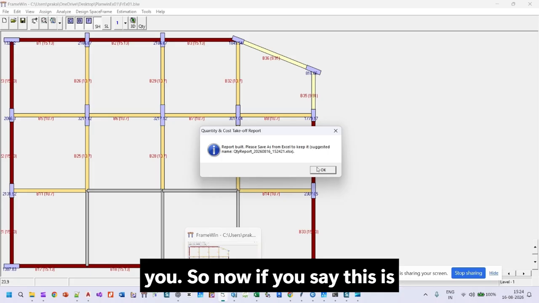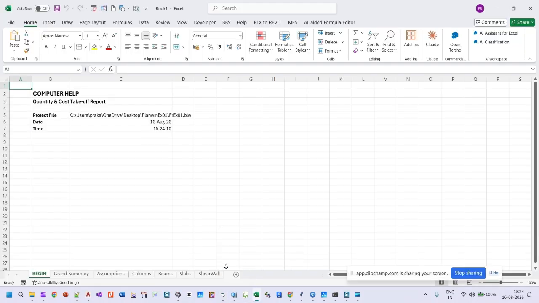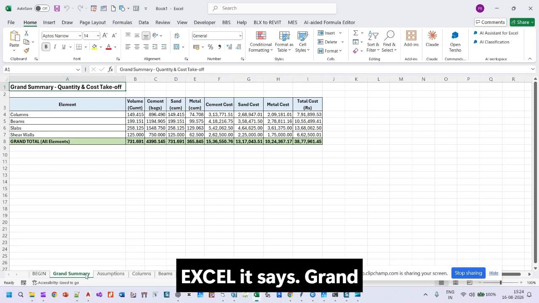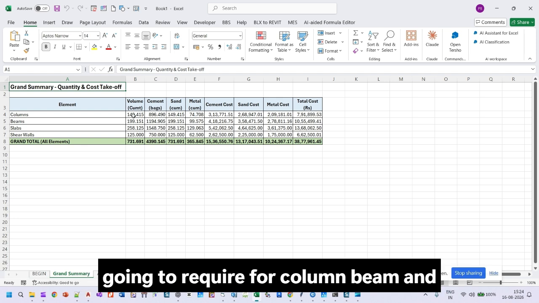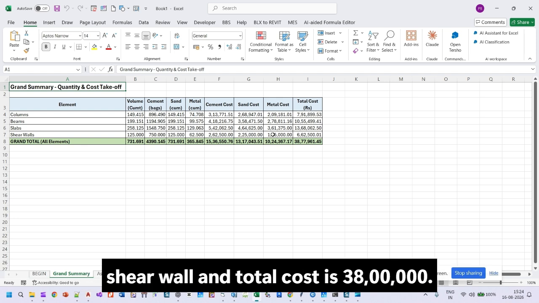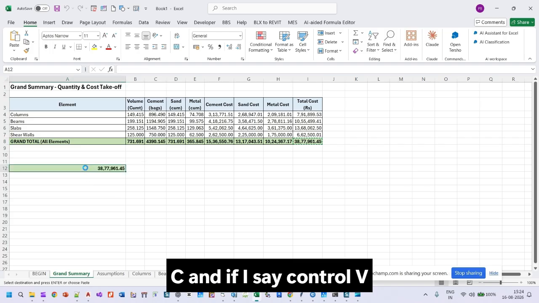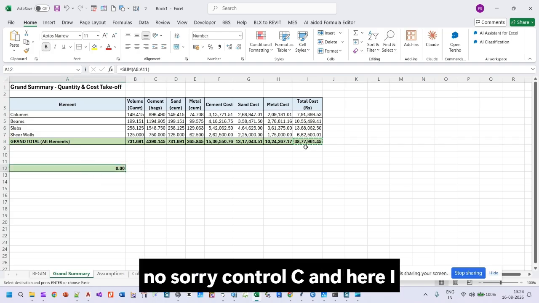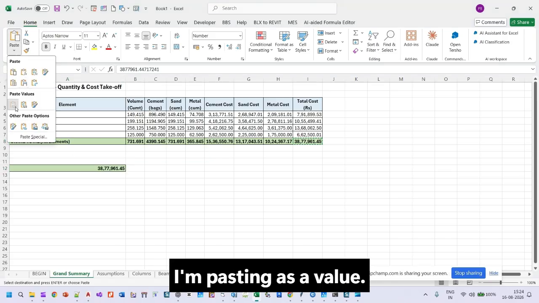So now if you say this is built, and now if I go to Excel, it shows me the grand summary, meaning how much cement bag I'm going to require for column, beam and shear wall. And the total cost is 38 lakhs. Now suppose I copy this with Control C, and here I go and paste as a value. So I'm pasting as a value, right?